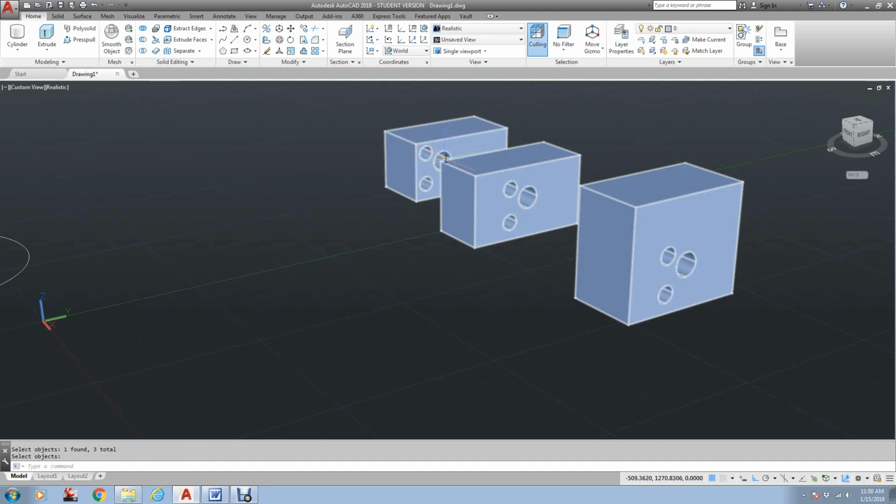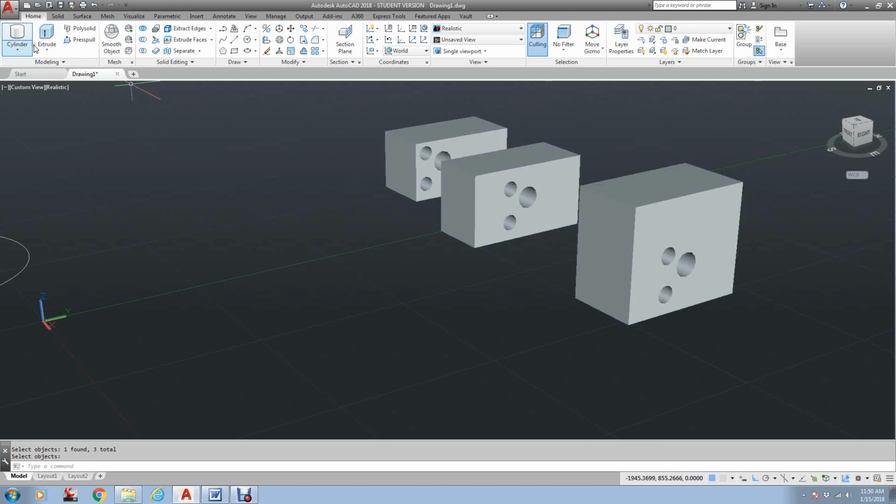Unfortunately, this is really the only, I shouldn't say the only one way, but the main way of making an opening, a hole, whereas other software like Inventor and SolidWorks actually have a hole command. But this is what I found is probably the quickest and easiest way to make an opening, is to do it this way by creating an object. And again, this can work in different ways.